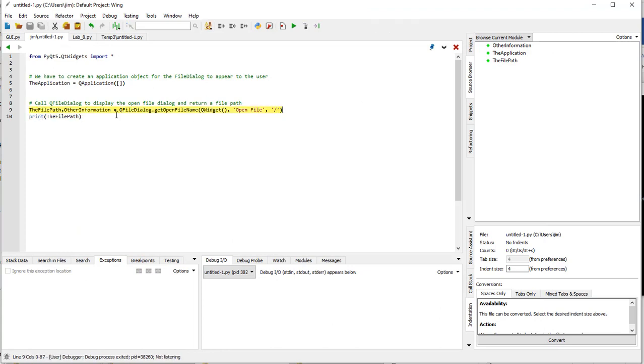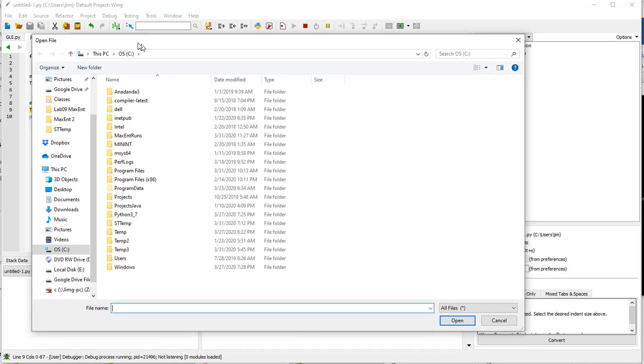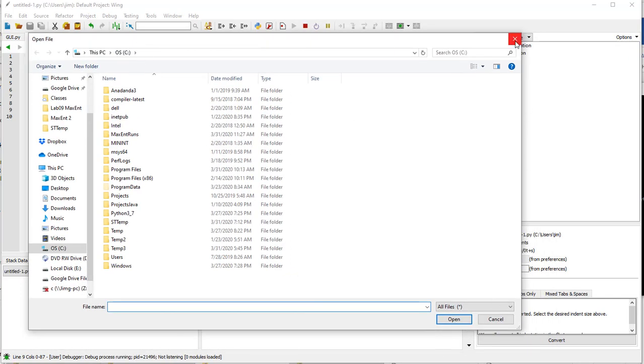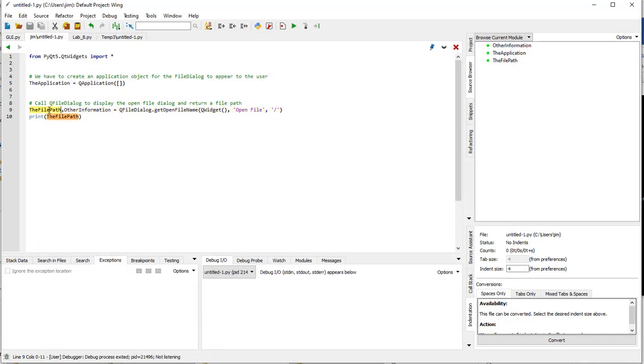Once you have your Qt application and you import the widgets, you can just say QFileDialog.getOpenFileName, and this will display an open file dialog. There's another one for saving a file, and it pops up and uses the standard Windows open file dialog, and it'll return back a file name for you here. So that's there.